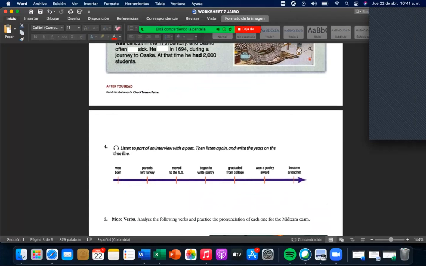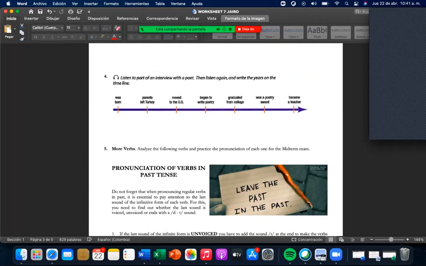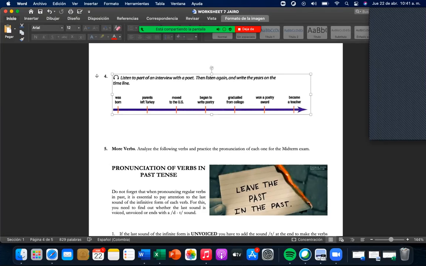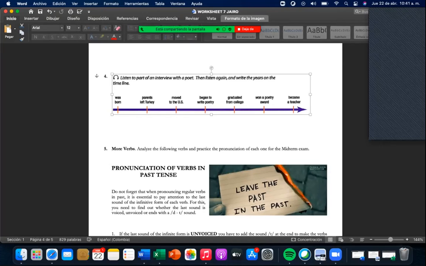Okay, guys, so we have this exercise. I don't know if you remember this exercise from homework like 2 weeks ago. For many of you, it was a difficult homework, right? But let's try to do it again. Vamos a escuchar un par de veces este audio, vamos a confirmar lo que ustedes hicieron en su momento, o si no lo lograron hacer, miren si lo logran hacer y entre todos miramos cuáles son las respuestas correctas, okay?